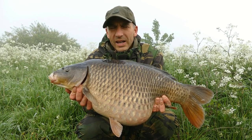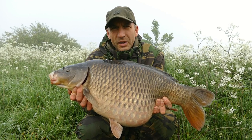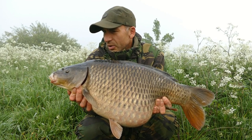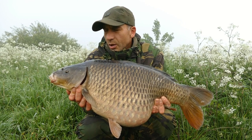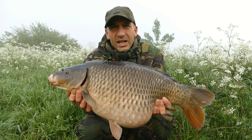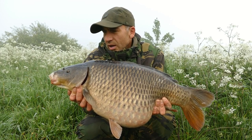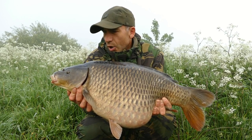It's so cold for the middle of May and we've got fog coming off the nearby river. Fingers crossed it's going to warm up because I've actually got the chance to fish all day today, so hopefully I might get to know a little bit more about this lake. It gives me a chance to get the marker rod out and cast about more than just doing a few hours on overnighters.